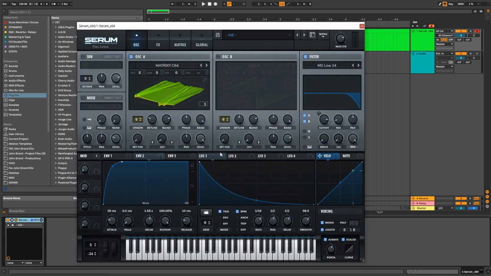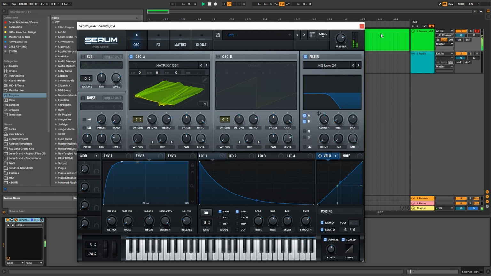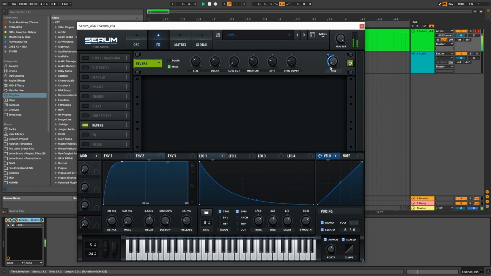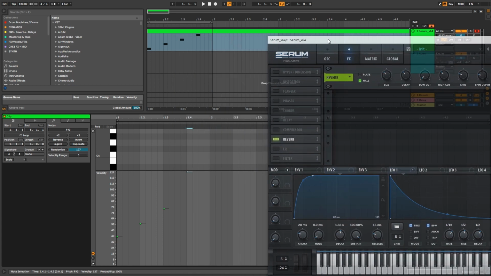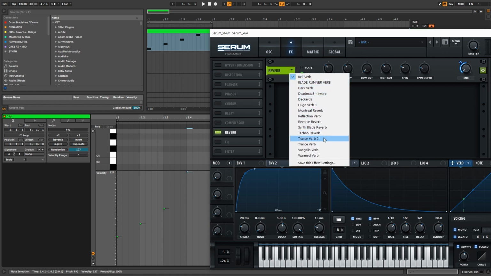What you're going to notice with those velocity settings is that if we were to assign the velocity to, let's say, a reverb, then those velocity notes are going to be hitting harder and harder as it goes up. So check this out. You can see right there that with each one of these different velocity notes, the reverb is going to be hitting harder and harder, or in other words, it's going to continue going to the right depending on how high that velocity note is.